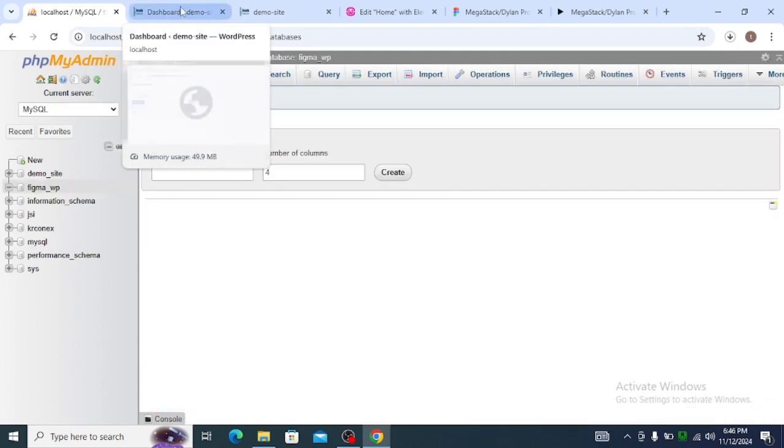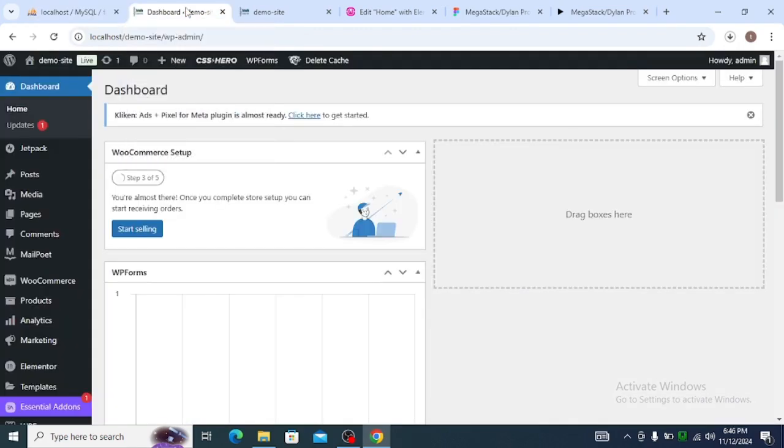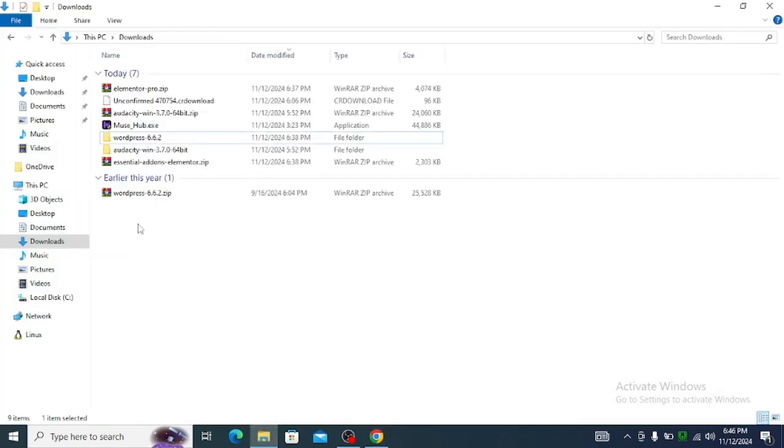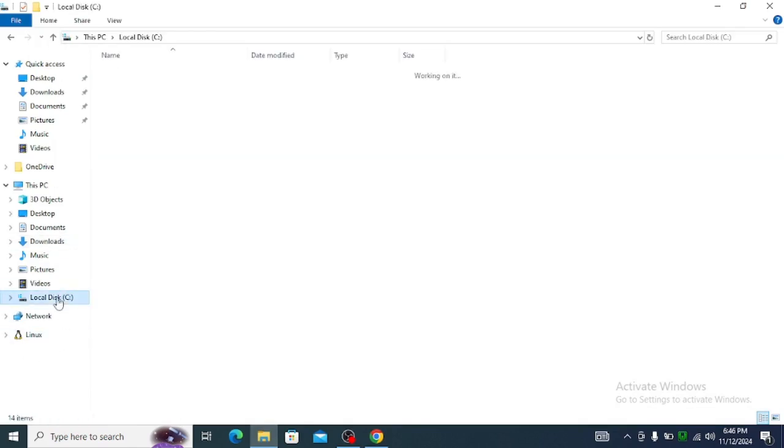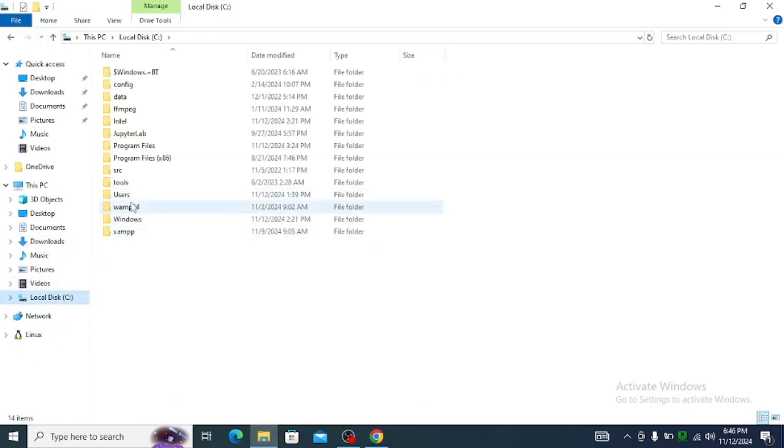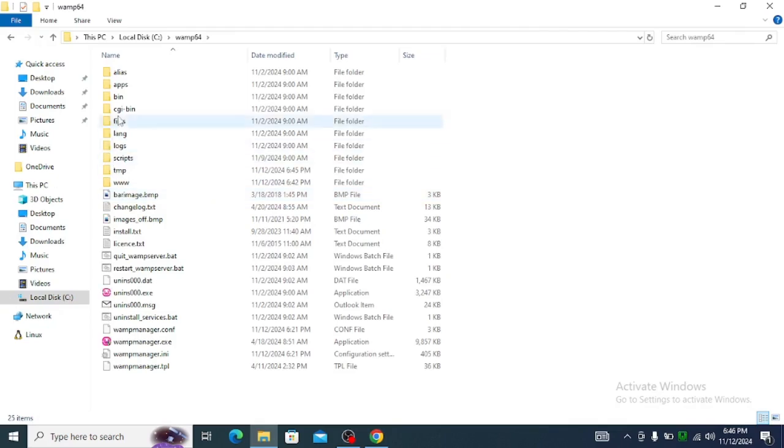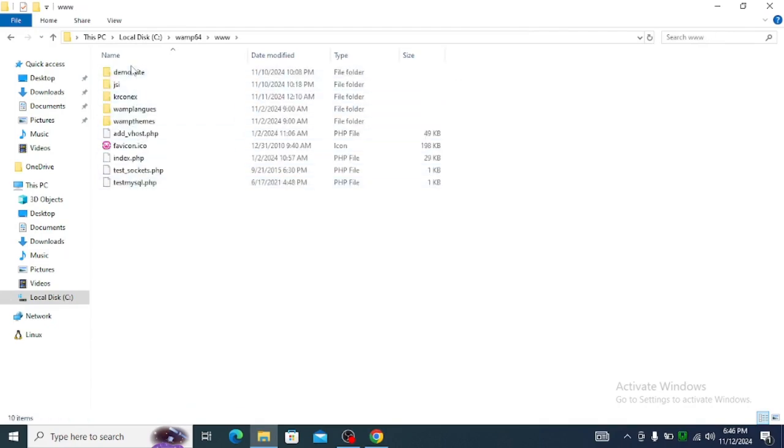So the next thing for us to do is to create a folder under the WAMP server, in the www folder. So these are the number of sites we work on.